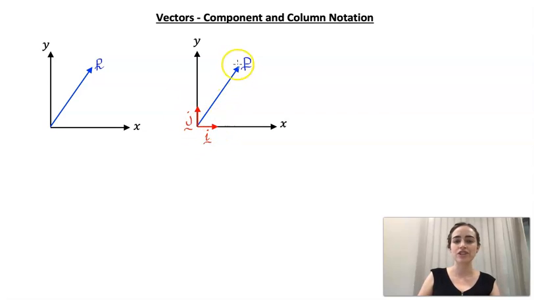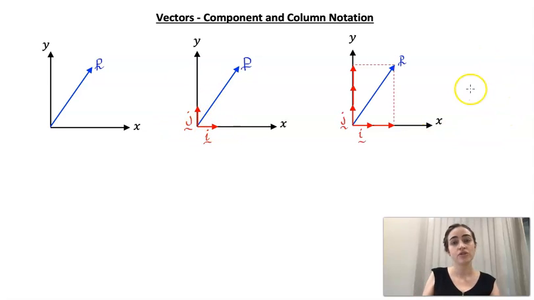Then we can describe P in terms of movements of i and j, horizontal and vertical. If we put two of those i's along here, 1 unit and then 1 more unit, exactly the same vector, then we've gone the equivalent of 2 lots of that i vector across horizontally, and we've gone 3 vertically of that j, so 3 of those units. So the way we could write this vector P is as 2 lots of i plus 3 lots of j. Writing a vector in this way is what's called component notation or component form.